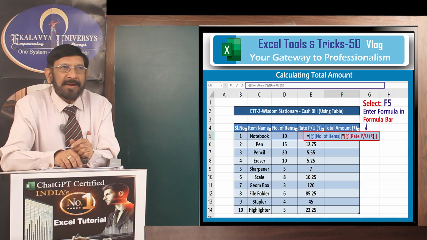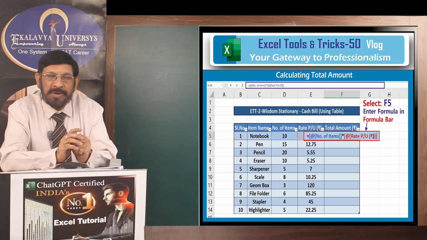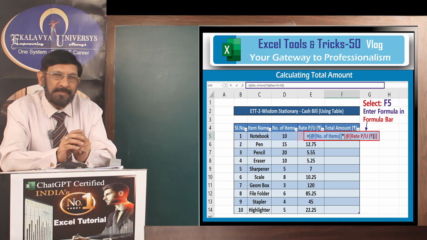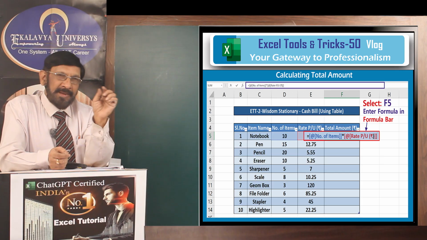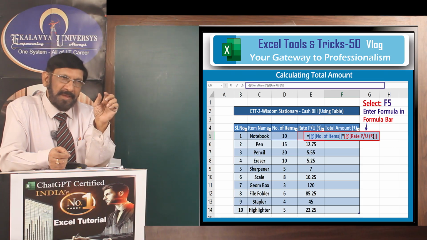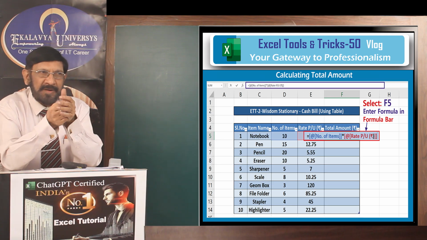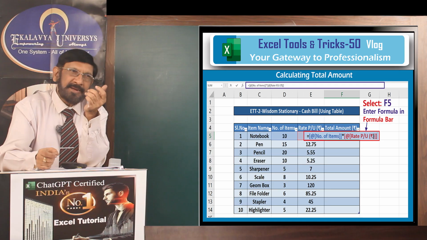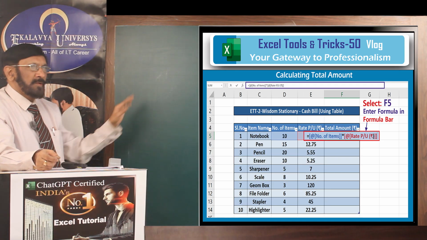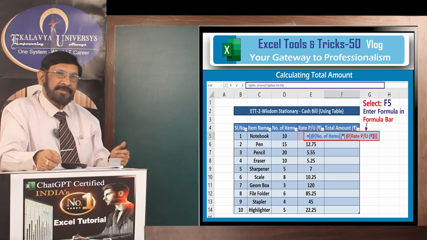Thereafter, now the total amount column is still blank. Earlier, in the first program, we gave the corresponding cell references, multiplied those cells, and got the result. Thereafter, we dragged it down. Here, we follow a certain smart method.